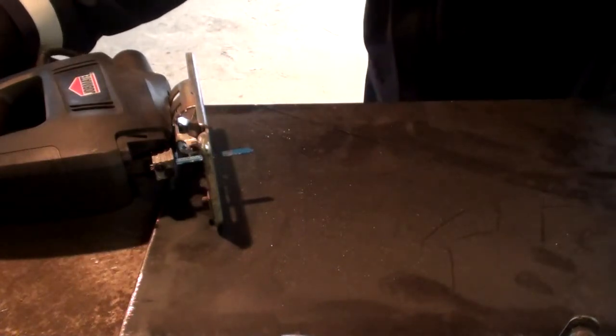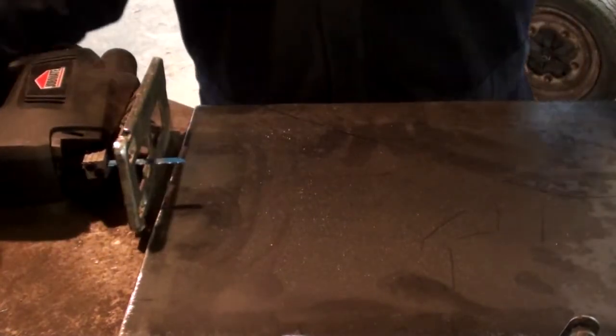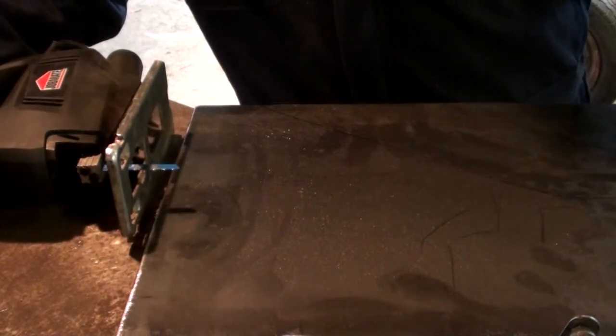Woods Farm here, just back out in the shop. I'm doing some fabrication today on the Volkswagen Kubelwagen. I just want to talk a bit about cutting metal. It's one of the weaknesses I have in the shop.